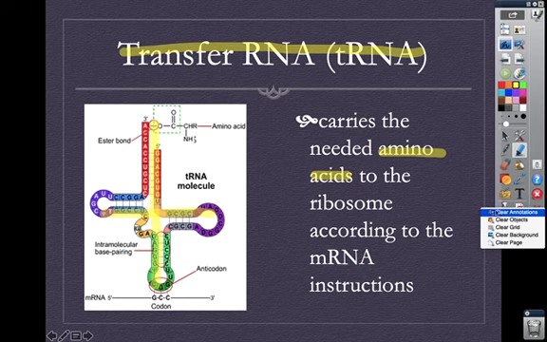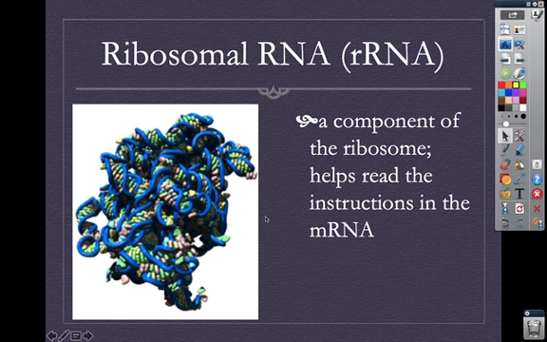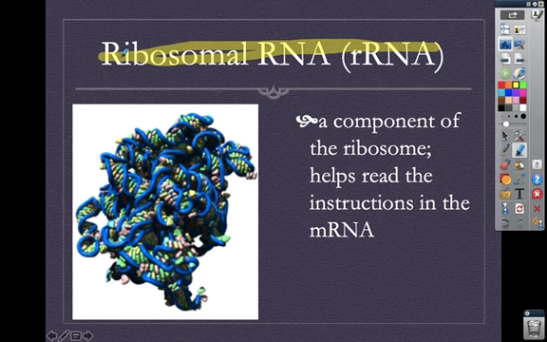Our third type of RNA that's needed for protein synthesis is ribosomal RNA, or rRNA. Do word associations to help you remember what things go with or stand for. Think R, and that rRNA stands for ribosome. So it's going to make up the ribosome, so it's a component of or part of the ribosome. The other thing to remember about that R, think of it as reading. So the ribosomal RNA actually reads the instructions.